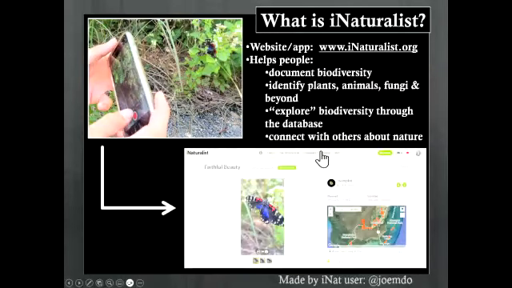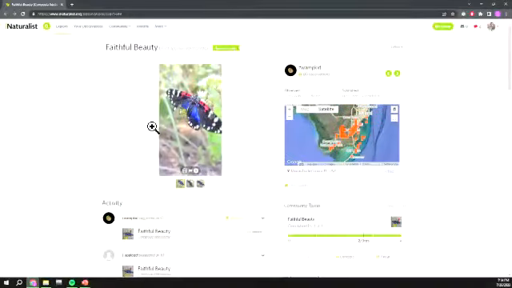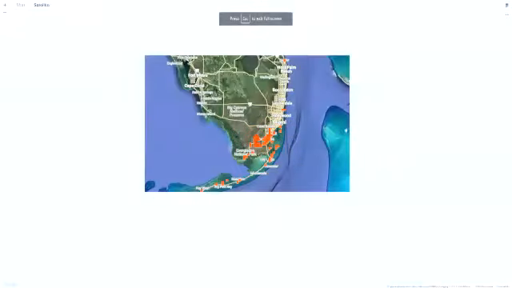And so essentially what we're doing is we're taking this picture here, which a lot of people like to post on social media, whether it's Facebook or Instagram, but it kind of takes the science out of what you are finding, right? It becomes a data point. So I'm going to click on this really quick. I'm assuming that this species is probably unfamiliar to most people because it's called a faithful beauty. Let me see where they've been documented, right?